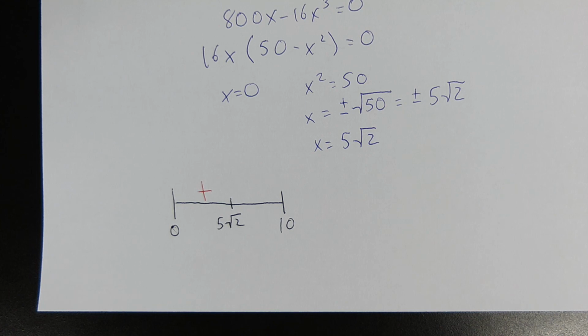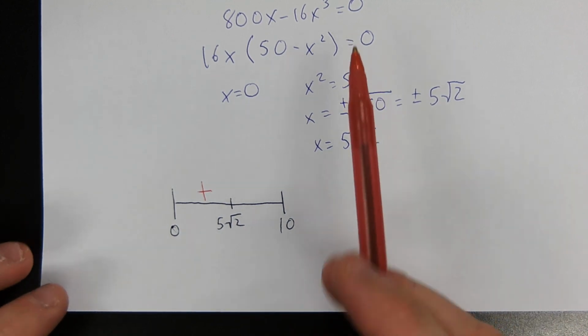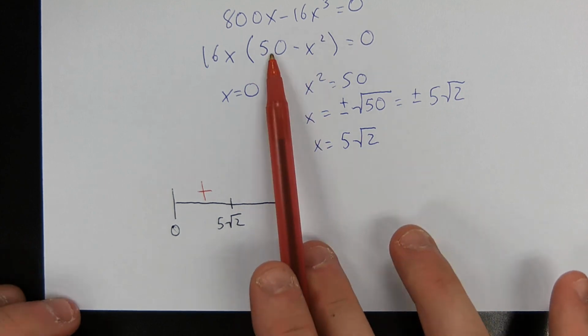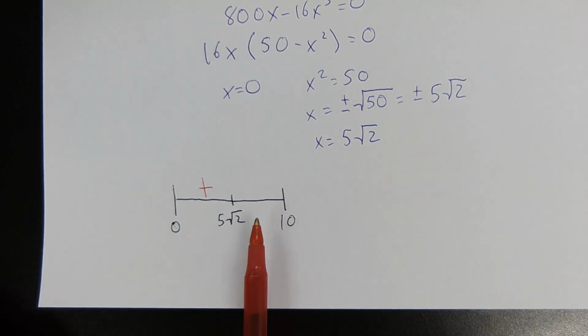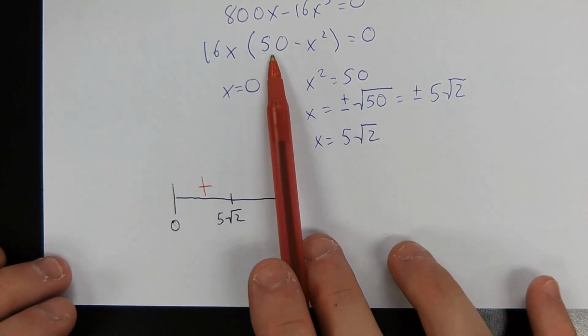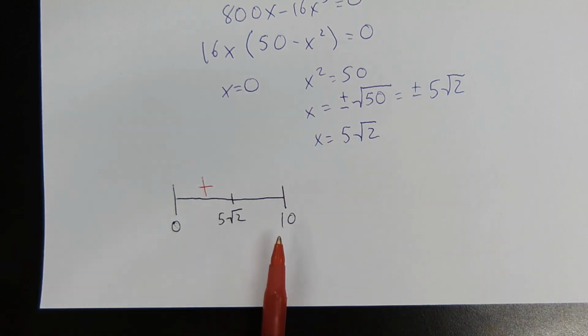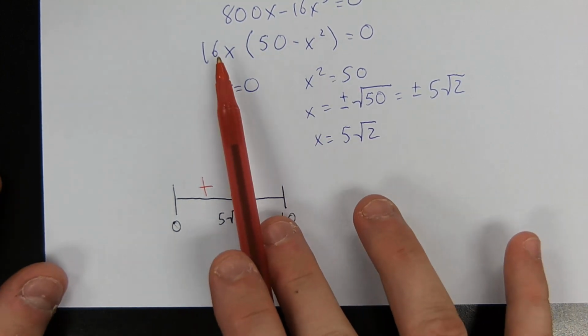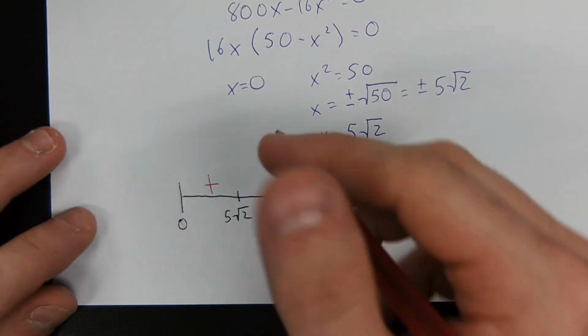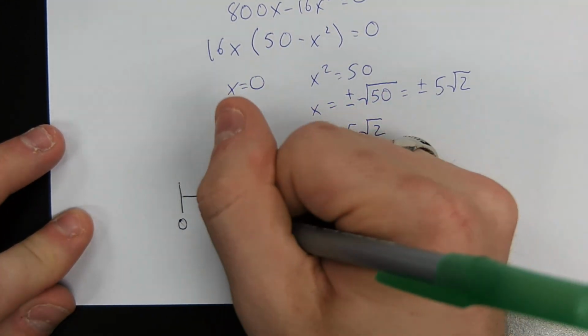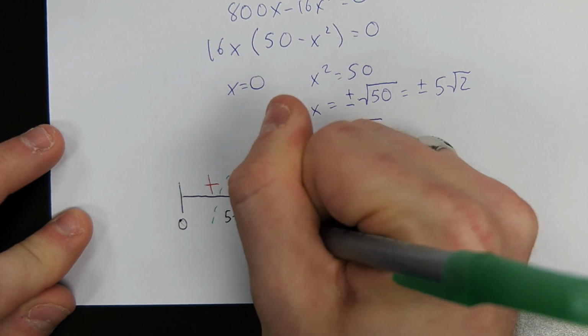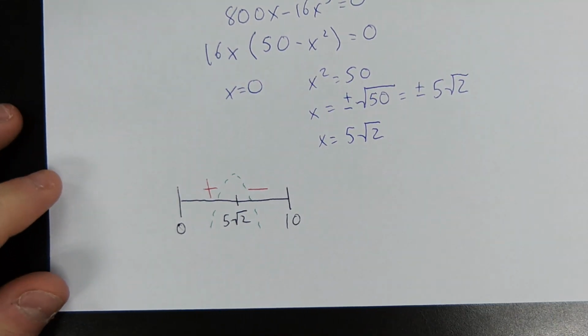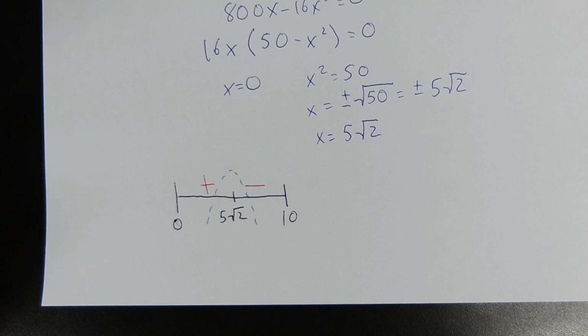Now we have to pick a number that's bigger than 5 root 2. Since I don't know the exact value of 5 root 2, I'm going to say plug in like 8 or 9. 9 is safe, so let's plug in 9. So, by the way, I know that 6 doesn't work because 50 minus 36 is still positive. So let's plug in, actually, so it's bigger than 7 because 50 minus 49 is still positive. So I'm going to go all the way to 9. Positive, and 50 minus 81 is definitely negative. So we know our shape was climbing and then falling. So your maximum area happens when x equals 5 root 2.